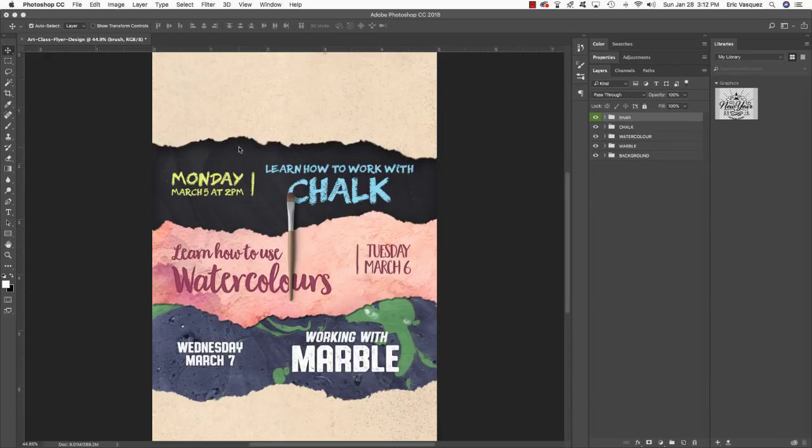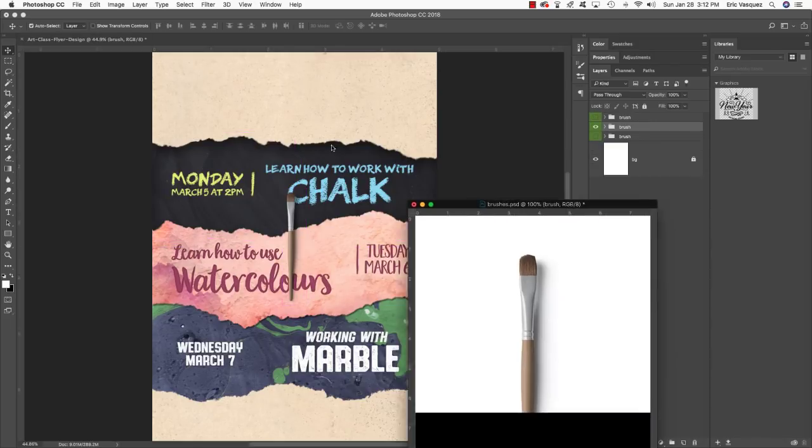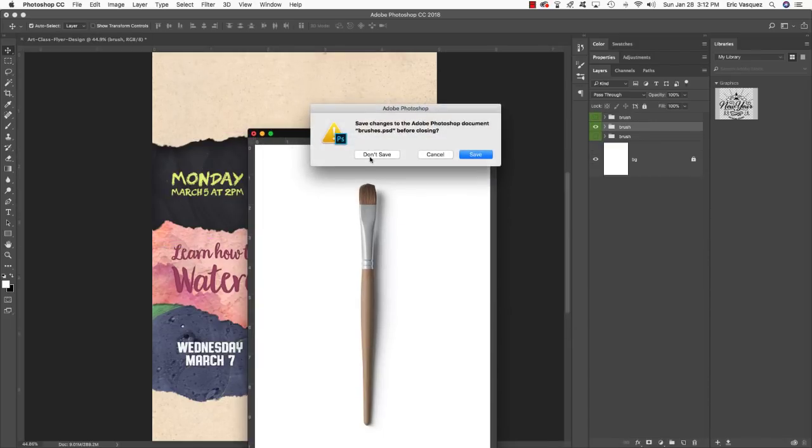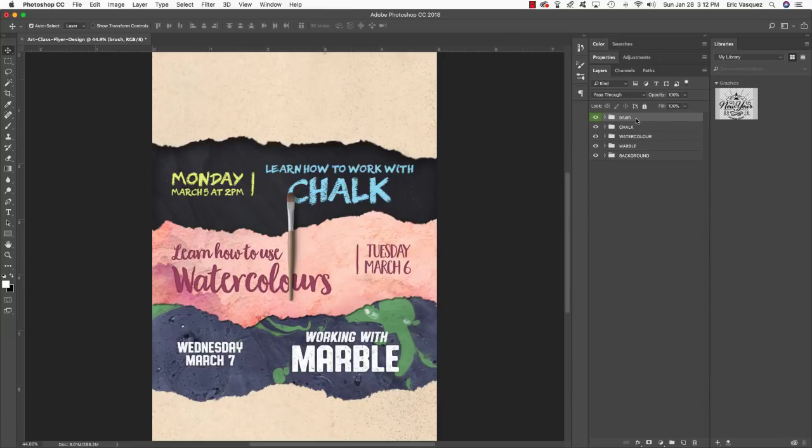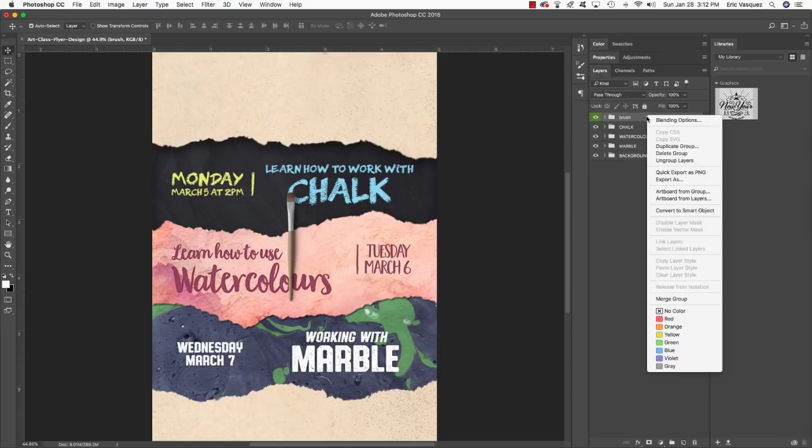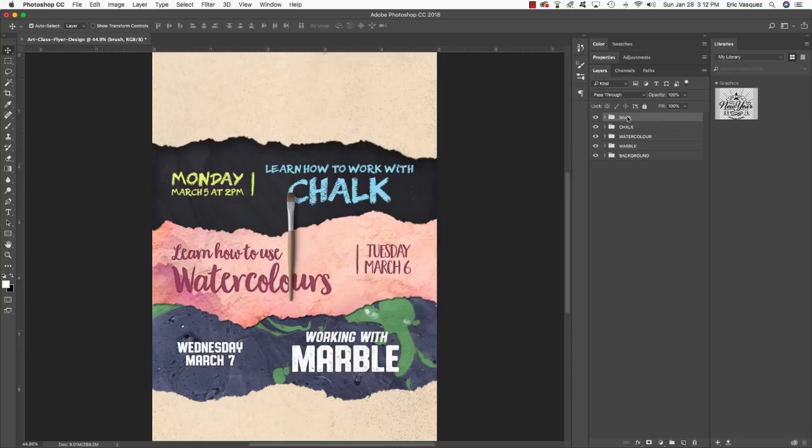Now I can press Command, Control, and the tilde key to open up my other panel, and then close out, choose Don't Save. And now we have a brush here at the top of our layers palette. So the first thing I want to do is get rid of this green label. I don't know if you guys know how to do this or not. If you do, then I'm just going to show you again, but hold the Control key and click on the layer. Now you can color code any of the layers that you want at any time, but for now, just because I have a little bit of OCD and it bothers me, I'm going to choose no color. Okay, and now I'm just going to also make this all caps like that.